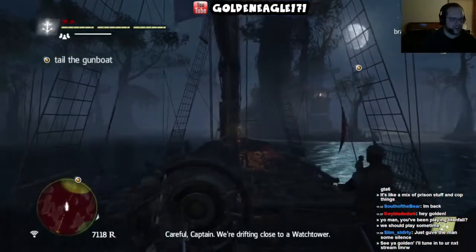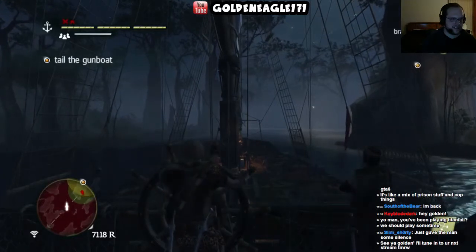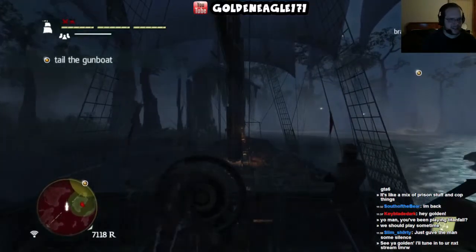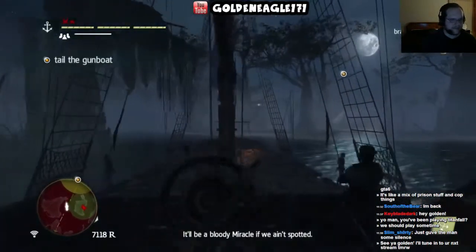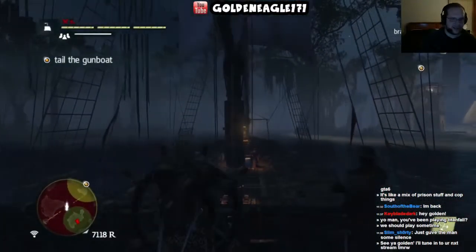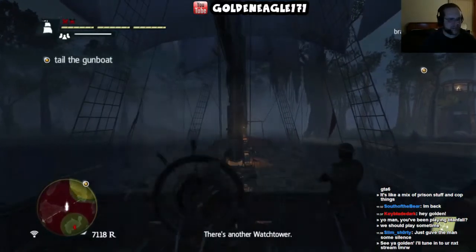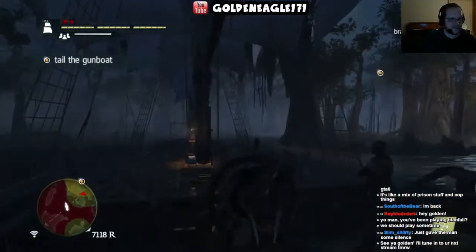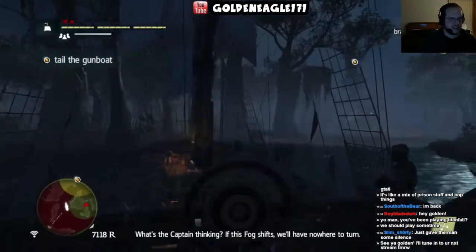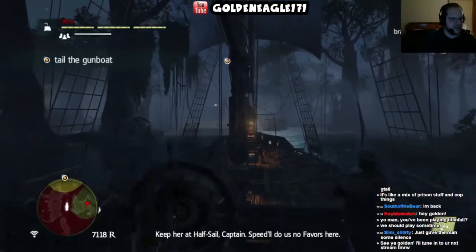Or maybe I shouldn't go the way he's going. Maybe I should just go this way, around. Because I didn't lose him, I just got detected somehow. He's going this way, so I should probably just go around here. I went through the middle of the watchtowers because I thought I had to follow his path, but I guess not. There we go, I think I got it now.